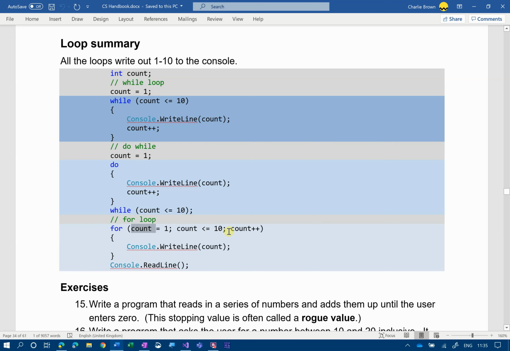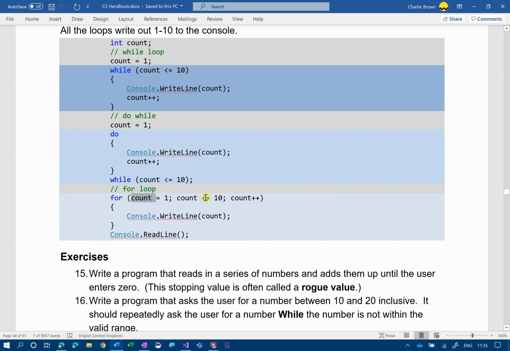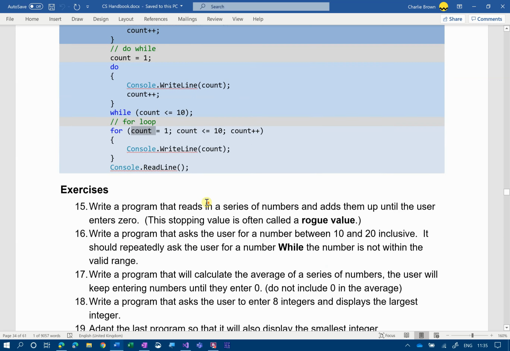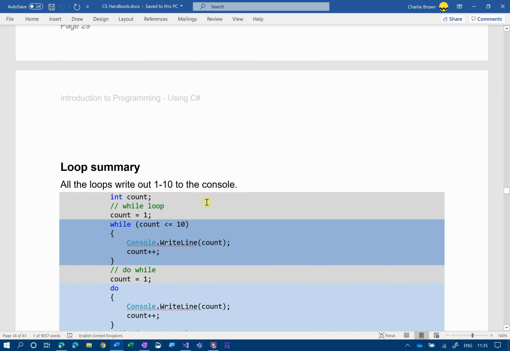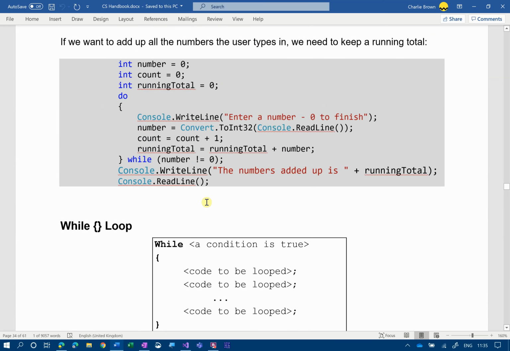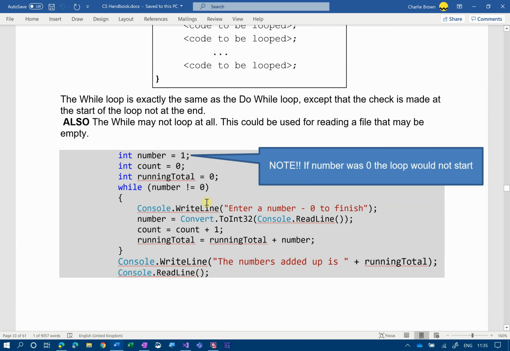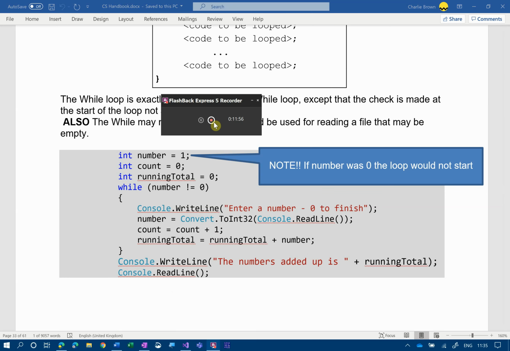Often, I always do 1 higher. That is the general rule there. And I wouldn't have the equal sign on the less than. But that is essentially it. Okay, so I've gone through that fairly quickly. They're fairly straightforward. Now, again, if you don't understand them, use your breakpoints. They are the thing that really, really help, and they are super easy to use.